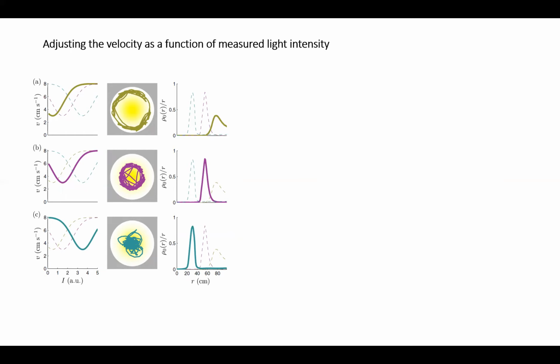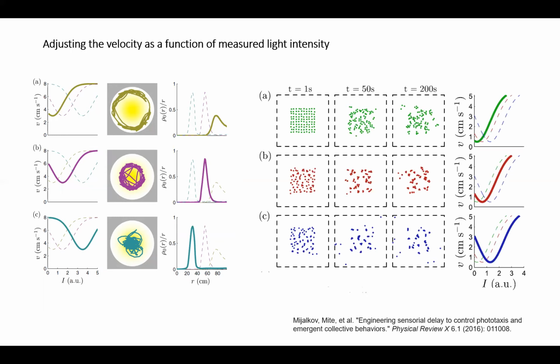This is the case of a single robot with a light source in the middle. But you can also do the same with multiple robots. These are some simulations that you see here. If I use this kind of velocity as a function of measured light intensity, we get this kind of behavior. We can change the average cluster size or the clustering speed of the robots. We can tune all these by just manipulating the behavior of this velocity adjustment function. You can also try to come up with your own that creates a novel or unique behavior of these robots. Is this clear?